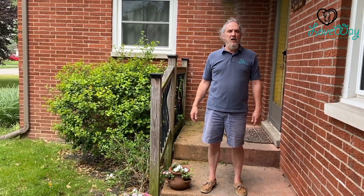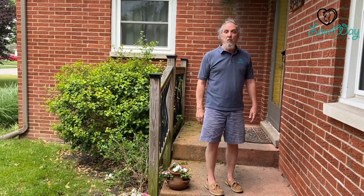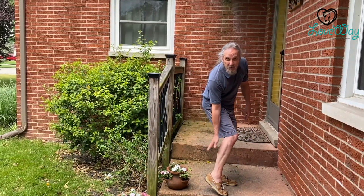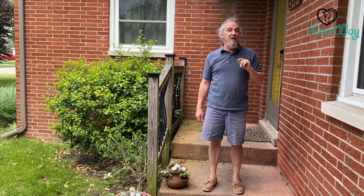I got another warm-up exercise for you. The last time I was here, we worked on our quads, which is the big muscle in front here. Today we're going to work on our calf muscle, which is a little muscle in the back of our lower leg here.